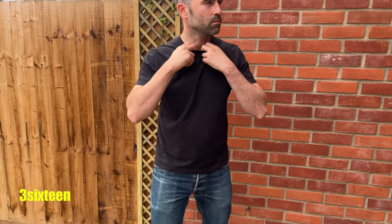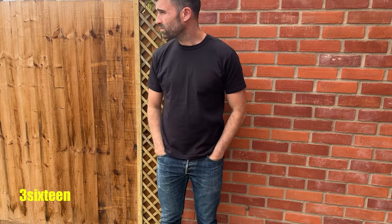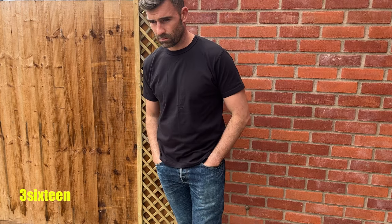Now, when we're talking about the 3sixteen, I don't know how it's been put together. It says that it's just stitched in LA, but there's no information about whether it's Tsuriami knit, circular knit, or just regular knit. Who knows? So I can't really give you details on that. Sizing wise, they differ a little bit. I also have the heavyweight shirts in 3sixteen, the two pack, and they're always a medium for me. I've had a medium in 3sixteen forever. And that's a bit weird, I think, because I'm usually a large in everything else, including this Wonderlipper shirt. So this Wonderlipper shirt is a large, and I think it fits me just fine.